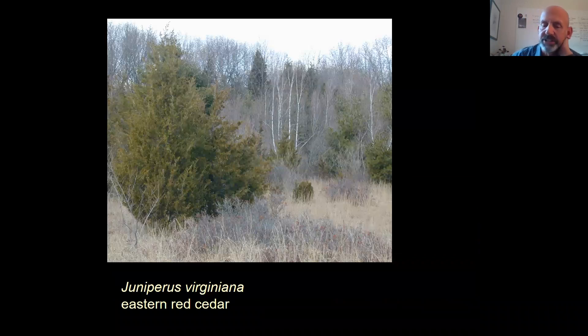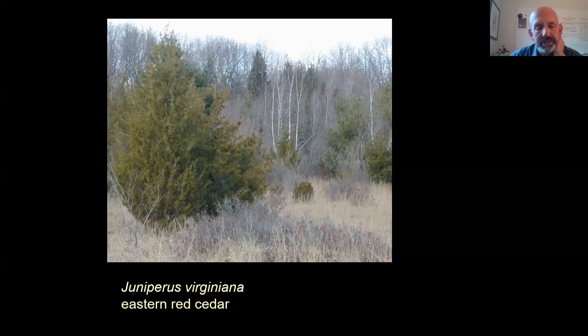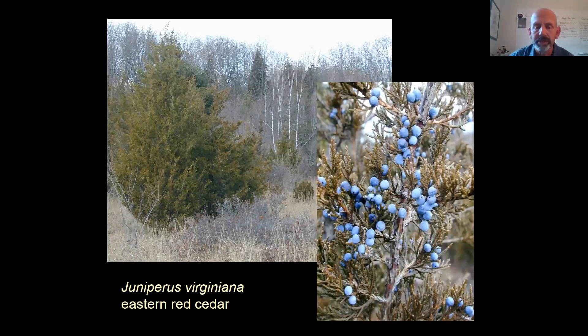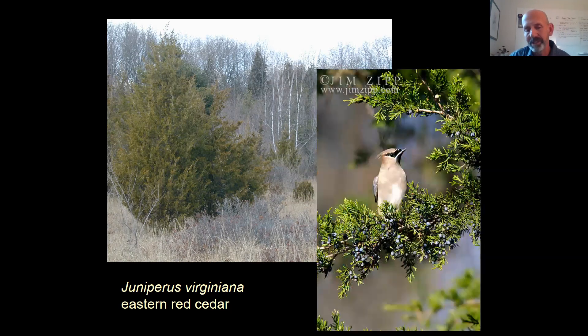I included one conifer — our eastern red cedar. Not appropriate for all yards, but if you have the space, I would include one. They're great for the beautiful blue fruits they produce that are adored by birds. But it's also great to provide plants like this for nesting for birds, and as a great spot for birds to escape being chased by a hawk or other predator. Just a great native tree — seed-grown ones come in all different shapes and sizes. One negative: deer do like to eat them and will browse them up to a certain height. But a wonderful evergreen conifer to include in full sun settings. Cedar waxwings, appropriately named, feast on the fruits produced on these trees.